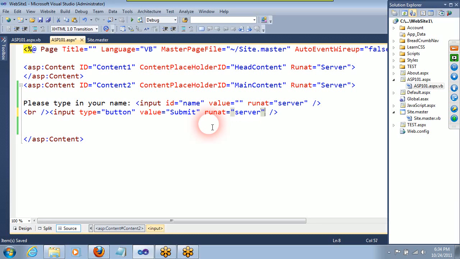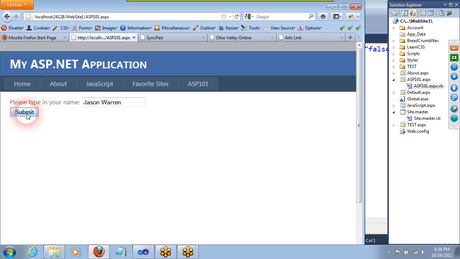Without the run at server, the page was built expecting me to handle the press of the button in JavaScript. The server was not expecting to have to do anything with that button, so therefore it did not. What I want to do is submit this back to the server so that the server can process this input box.